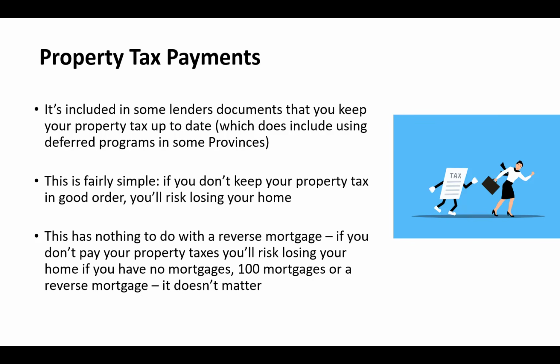This has nothing to do with a reverse mortgage. In fact, if you don't pay your property taxes, you'll risk losing your home. If you have no mortgages, 100 mortgages, 1,000 mortgages, a reverse mortgage, a private mortgage, it doesn't matter what you've got on your home when it comes to a mortgage. If you don't pay your property taxes, you will risk losing your home. Simple as that. So there's no gray area here. This is a very straightforward one.